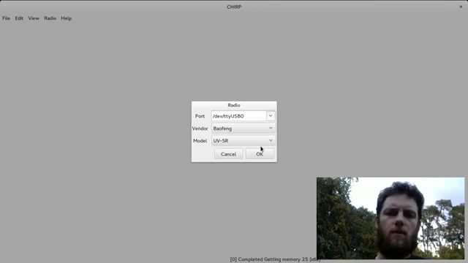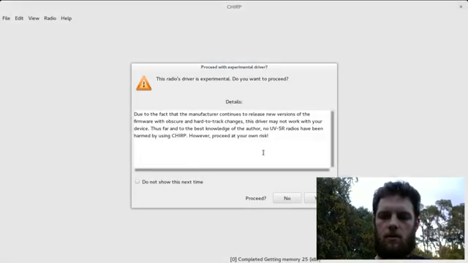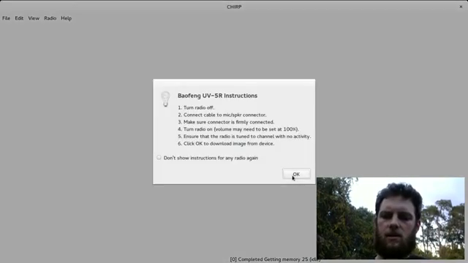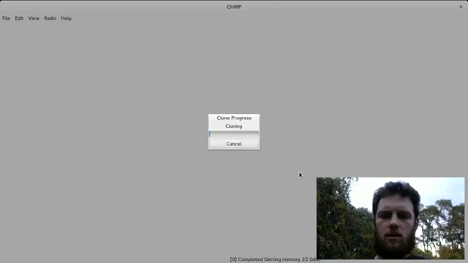This works with the UV5R Plus also. It's going to give you a warning, but everything should work fine, so hit yes. Then it's going to tell you how to connect the USB cable to your computer and the radio. Pretty much you turn it off, connect it, turn it back on. Then it's going to clone. What this is doing is copying all of the data from your radio onto your computer. It's all of the settings and all of the channels. Shouldn't take too long.